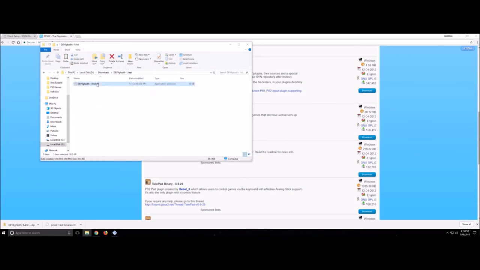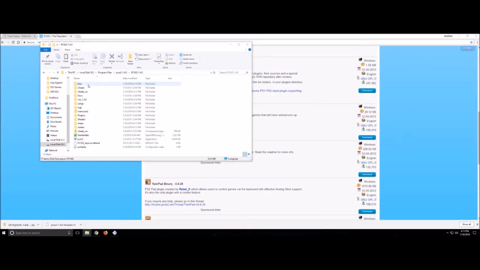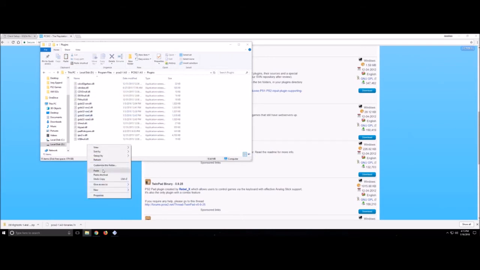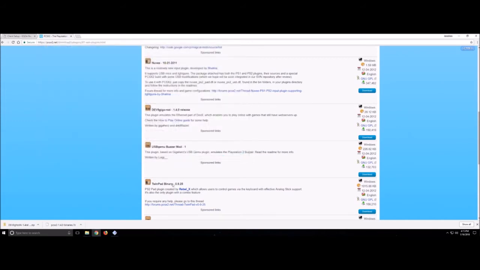I already had it. But then you just want to go in that folder and take that DLL file, copy that, go into the PCSX2 folder again, and put that under your plugins folder. So paste that there.